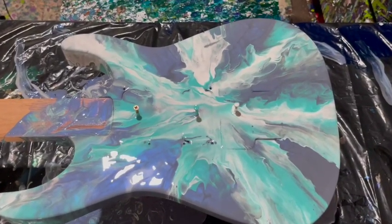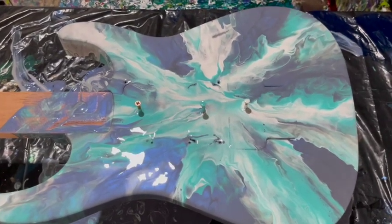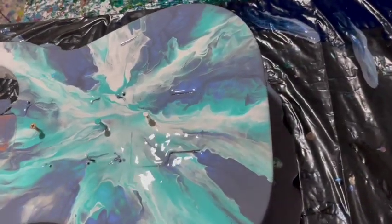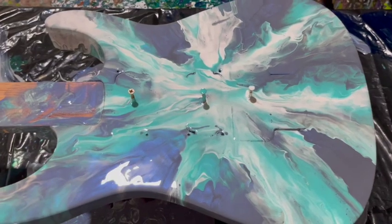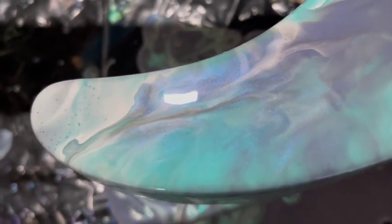I'm really excited to see how this turns out. I love this color combination. It's shocking and bold, which is exactly what an electric guitar should be. I think you can see that iridescent blue flash on the blue-black. All the colors have played really well together.